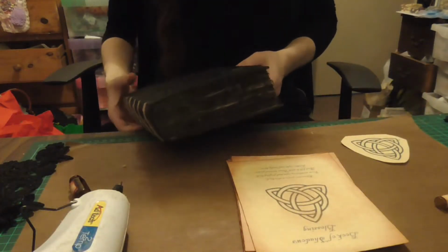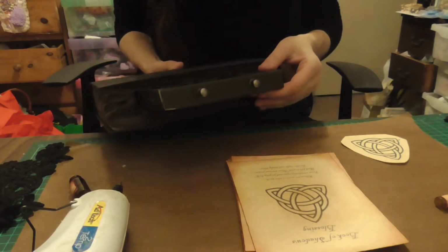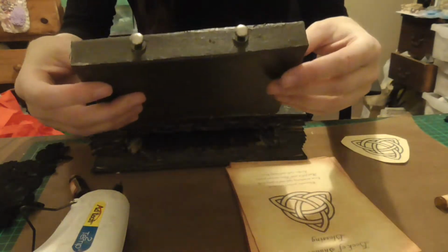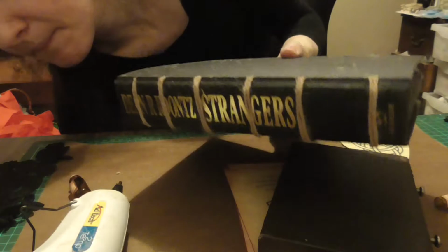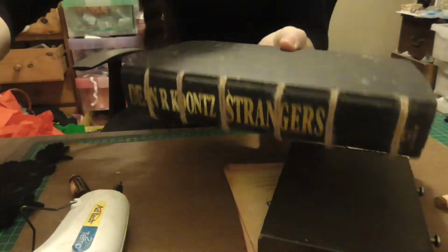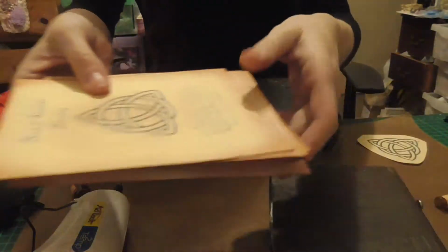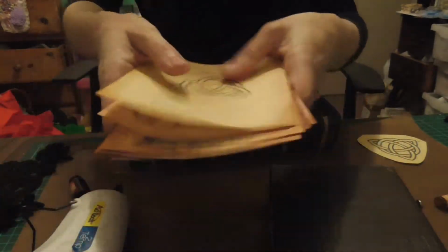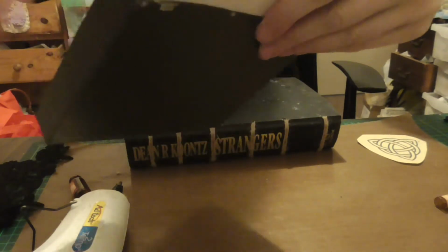So yeah, I've done a few things off camera to save time. So after it was painted, I stuck some handles on. On the side, so I glued some vellum. I've printed some of these, distressed them, some spells. I'm going to use a triquetra as the main focal point for the front, so these fit nicely in here.